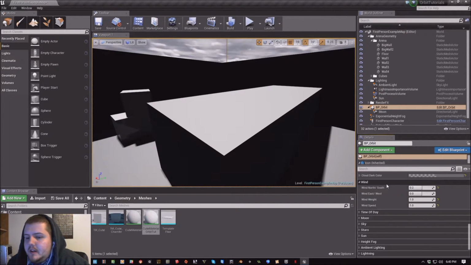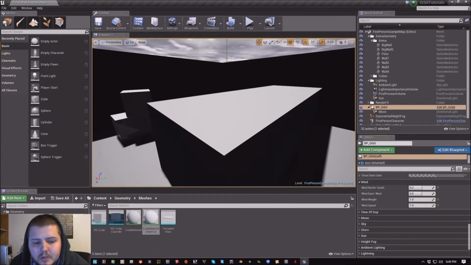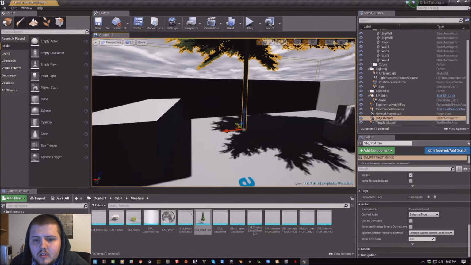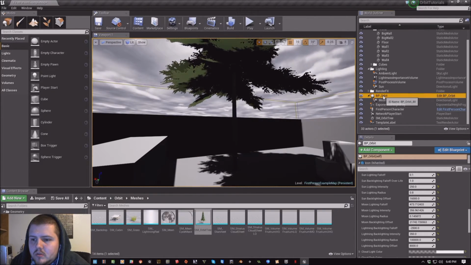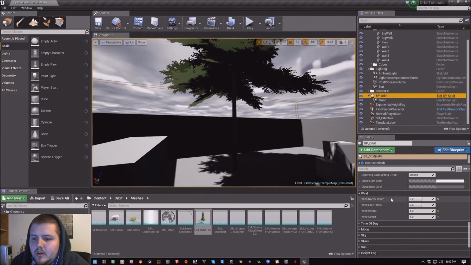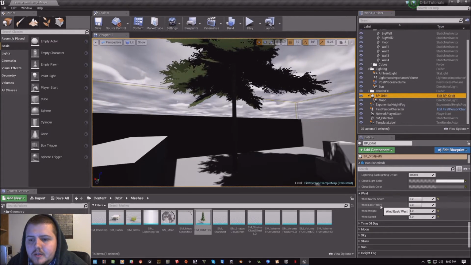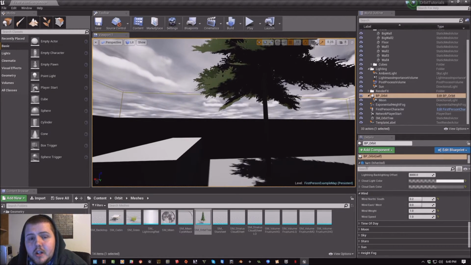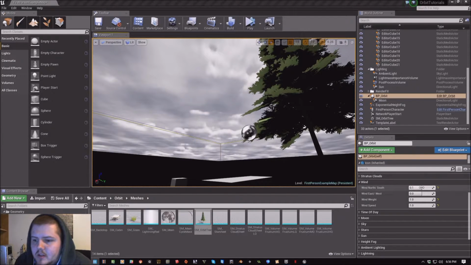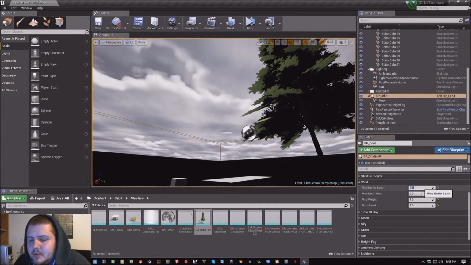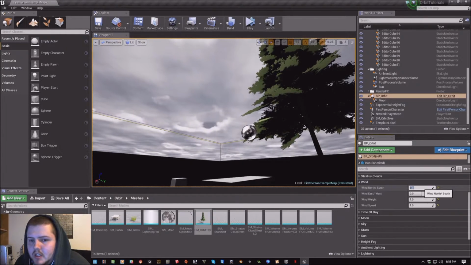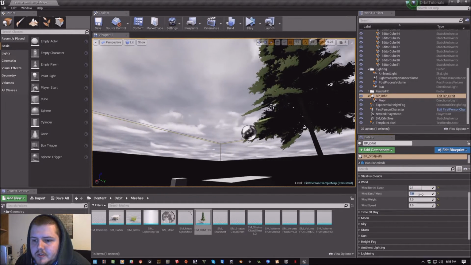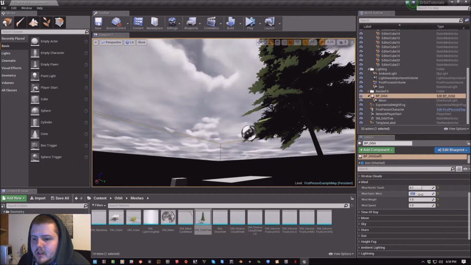Moving up to wind, let me bring in a foliage piece real quick. I'm just going to bring in a tree. So, in orbit, we have the wind north and south and wind east and west values. These control how fast the clouds blow and which direction they blow. So I can set the wind value to be 1, which speeds it up quite a bit, or set it to 0.1, drops it down by quite a bit, and the same goes for east and west values, or I could do -1, brings it in the opposite direction.